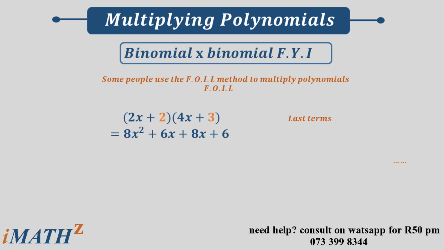Just like before, it's just a case of adding up a polynomial. The x squared term doesn't have like terms, so we simply have 8x squared. Well, 6x and 8x are like terms, and if we add these terms we get 14x, and finally 6 is the only constant, so the final term is 6. That is how the FOIL method works. Notice we got to the same answer as we did when we used the distributive method. And that's all we have for today on how to multiply polynomials.